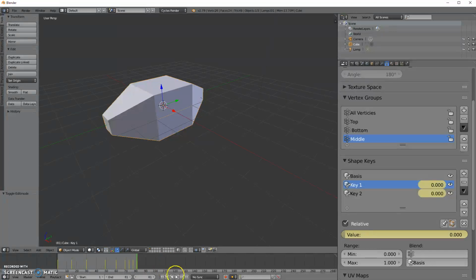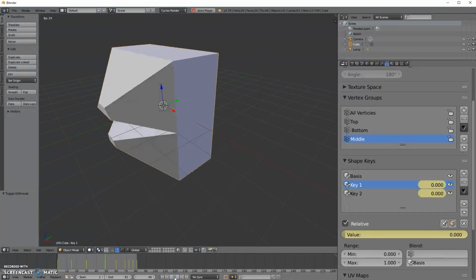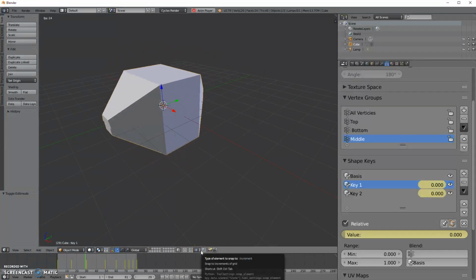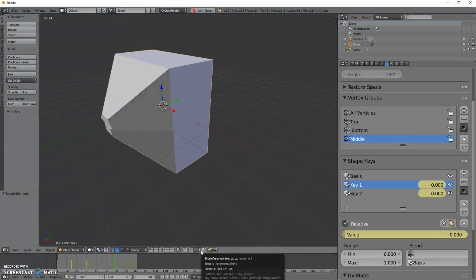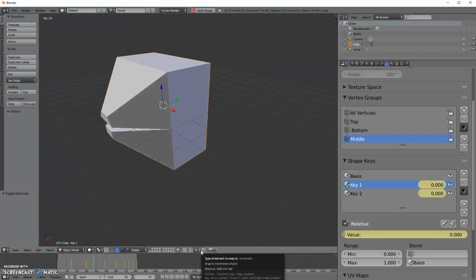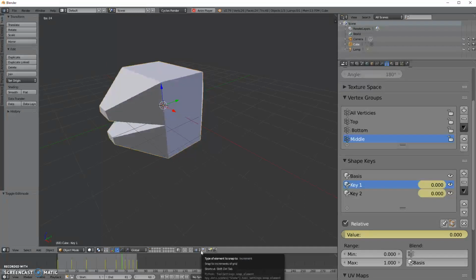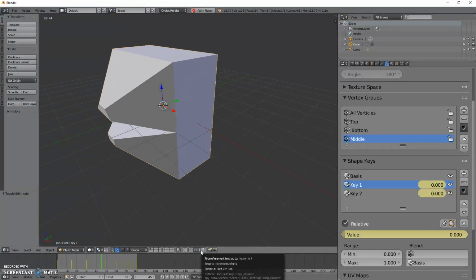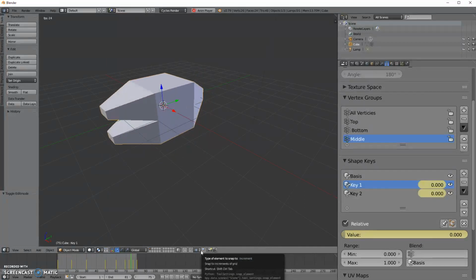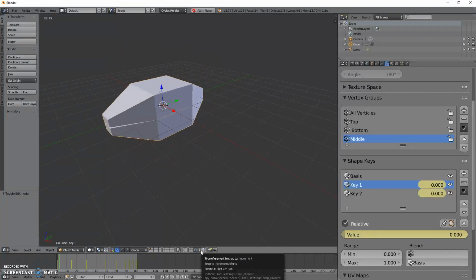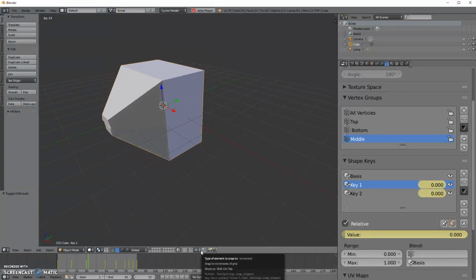Yeah, okay. And now if I hit play, I have it going back and forth through those vertex keys. And again, this is a way of animating it, but it's not a good way if you're animating something mechanical, where you want spinning parts or moving mechanisms or things like that. You want to use armatures and possibly some other tools as well.